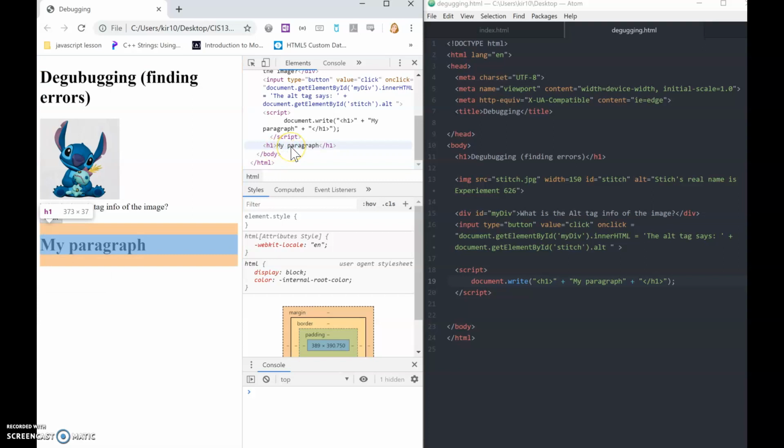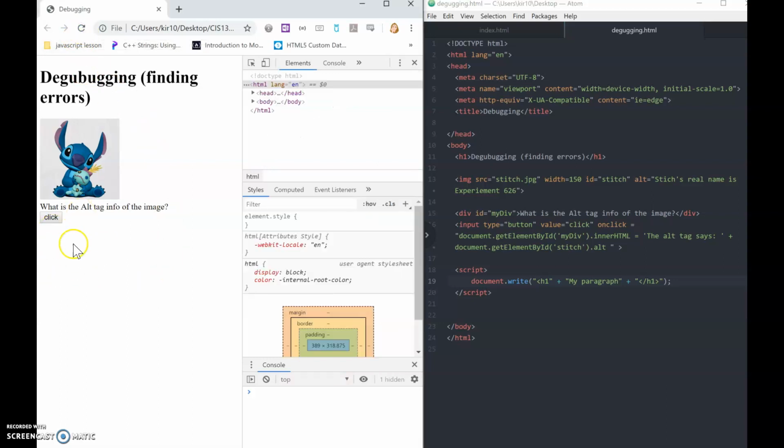Why is that important? Because sometimes when I'm troubleshooting, this is another good place to come when things aren't working out the way I had planned. Let's say when I did this concatenation, I had inadvertently left off a closing tag, my greater than sign to close that tag properly. And then I hit refresh and I say, hey, where'd my h1 tag go?